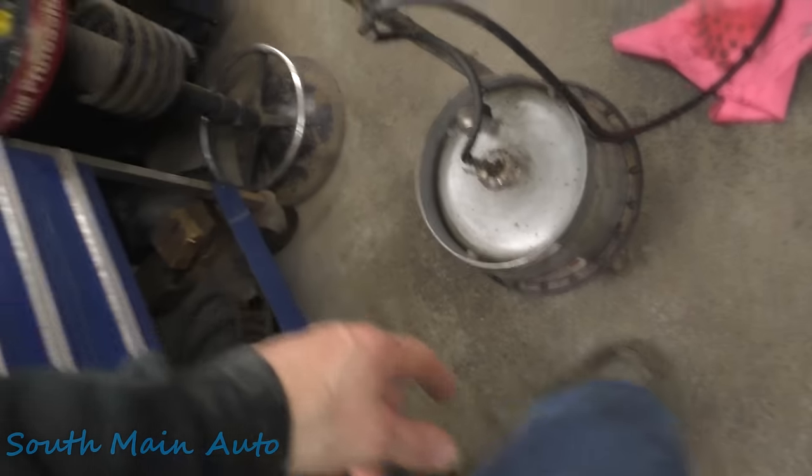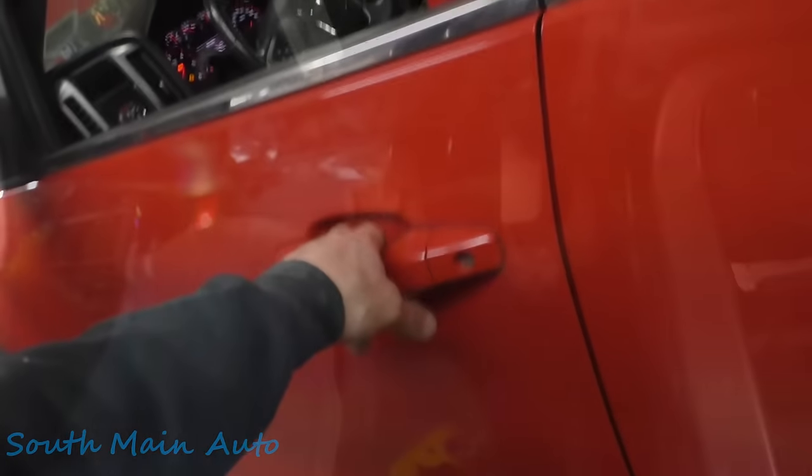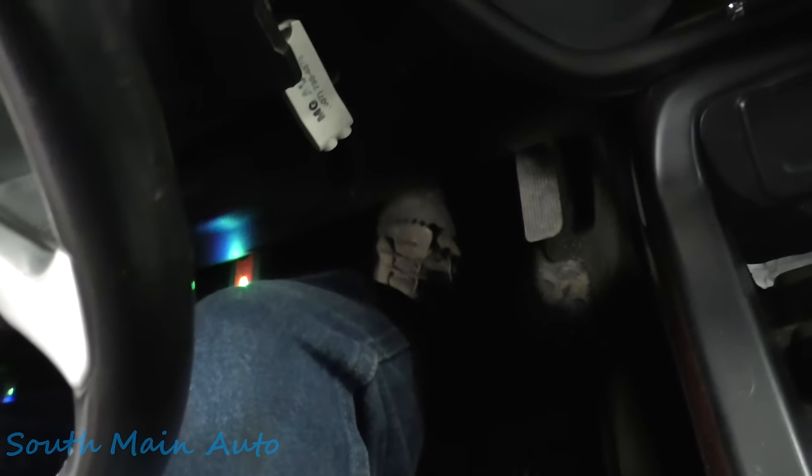Be sure to turn off your power bleeder before you go in and pump it up. Otherwise, it'll give you a false sensation of goodness. Oh, we got a stiff pedal now. Oh yeah, she's good, boys. Yeah, squeaker. I like it. Feels great.